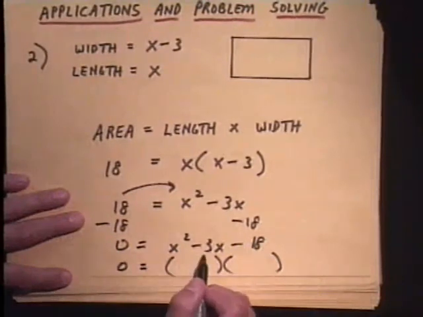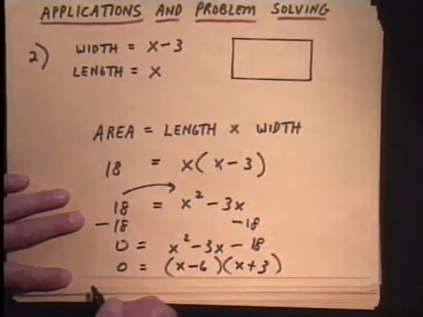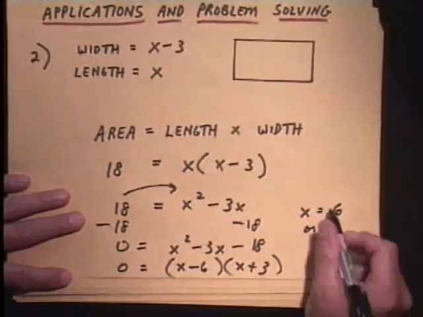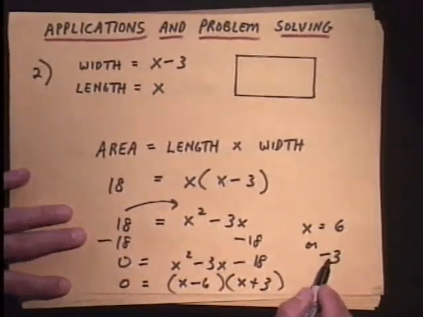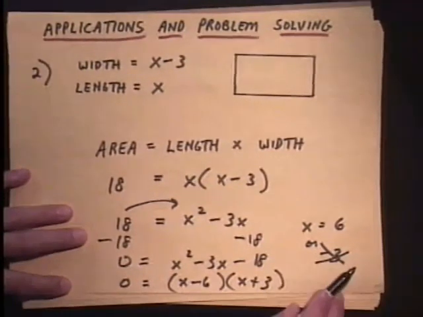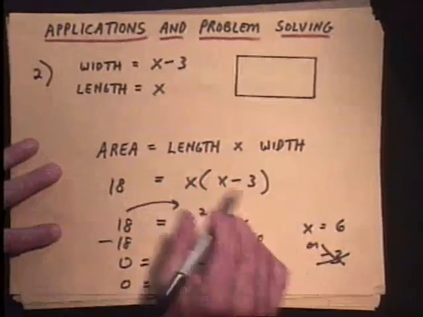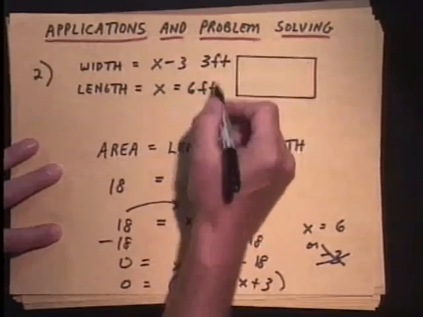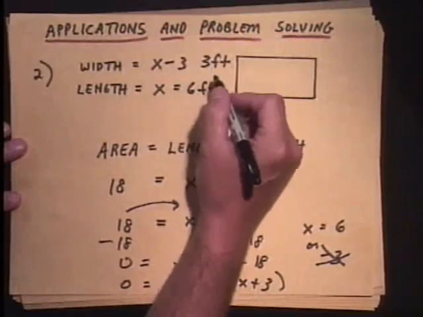Factors of 18 that will give me 3, it's going to be x minus 6 times x plus 3. Two answers, x equals 6 or negative 3. Now, which rectangle do you want out there? We can't have a negative rectangle, so this is what's called an extraneous solution in algebra. We have to throw it out. So we can't have negative 3 there. The only one that makes sense in this real life word problem context is 6. So we're going to call the length 6 feet and the width 3 feet. When you read that back with those answers in there, it'll make perfect sense, and you'll multiply and get 18 square feet.